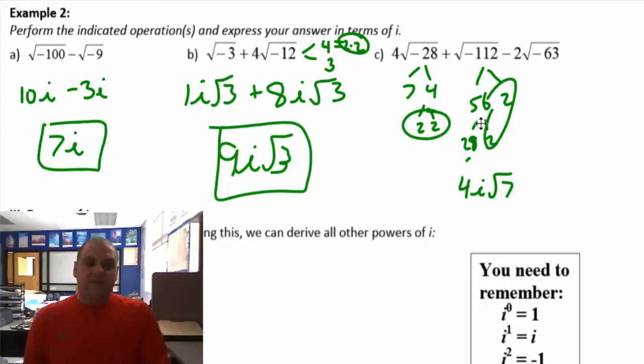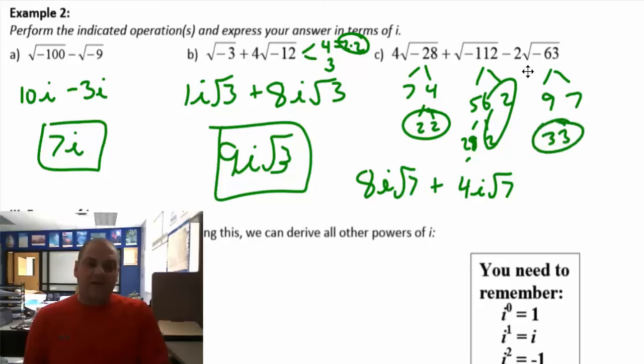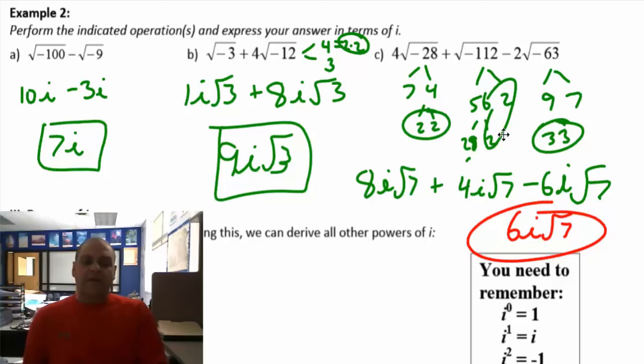4I radical 7, and this is going to be 4 times 2, so 8I radical 7, and this is going to be 9 times 7, and then 3 times 3. Pair of 3s, 3 times 2 is 6, minus 6I radical 7. And again, the I, just because of the negative in each one. 8I radical 7 plus 4I radical 7 is 12I radical 7 minus 6I radical 7. That gives us 6I radical 7. 6I radical 7 would be the addition there.